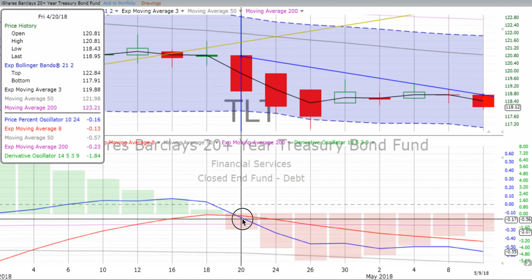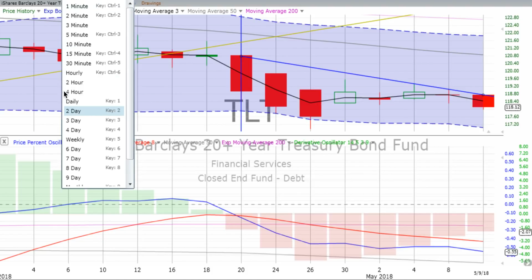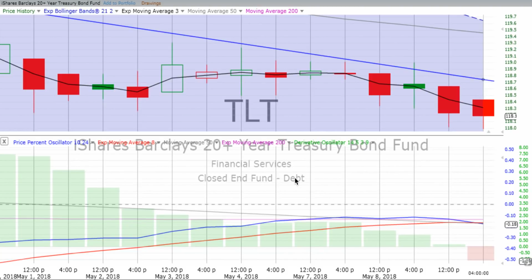Of course, it crossed over going down back on the 20th of April, down 2 more 2-day candles, and then sideways. And of course, so far, we've got a down candle forming, and it won't complete until the end of the day on Thursday. And we'll continue to keep our eye on things. Derivative oscillator losing downward momentum. Price percent oscillators ticked over, going down. We'll see how that finishes up when the candle finishes drawing.